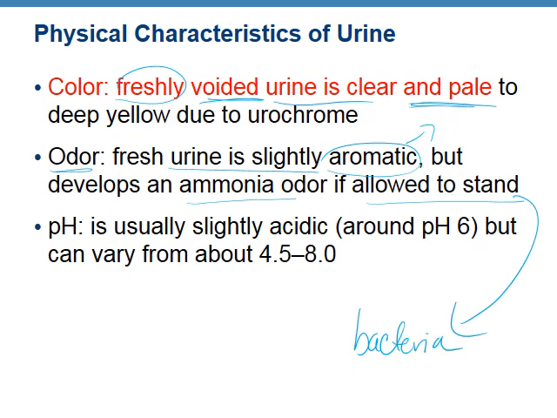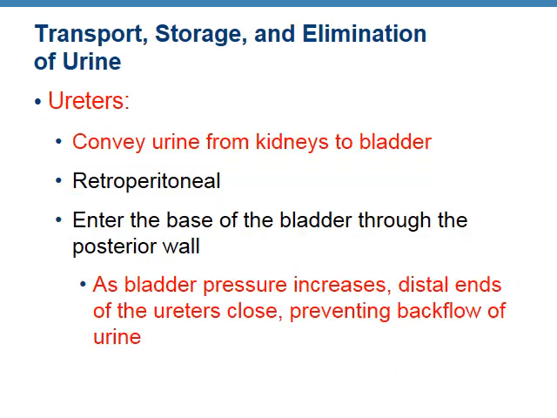Bacteria love urea, uric acid, the things that are in urine. So anytime urine is released, once bacteria gets to it, it's going to start breaking it down, and that's what starts to smell. It's the bacterial breakdown of the urine that causes standing urine to smell bad. When it first comes out, it doesn't smell so terrible. The pH of urine should be slightly acidic, usually around pH 6.